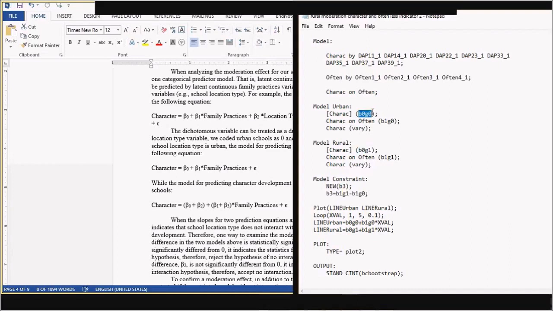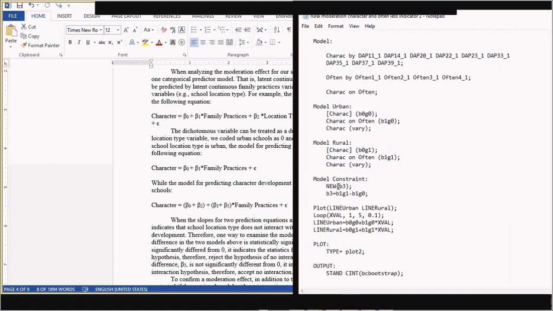Whatever you put here doesn't matter, as long as the labels are different. That refers to different intercepts in this case. We also look at the slopes, and as we see, the slopes are also labeled differently.